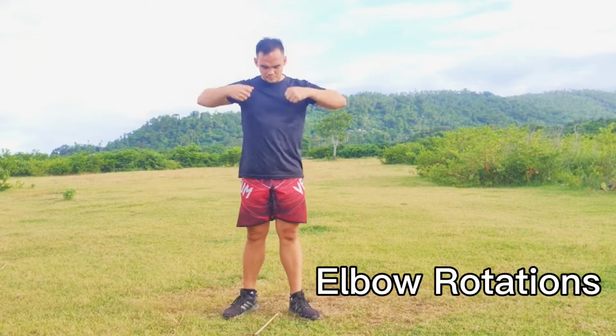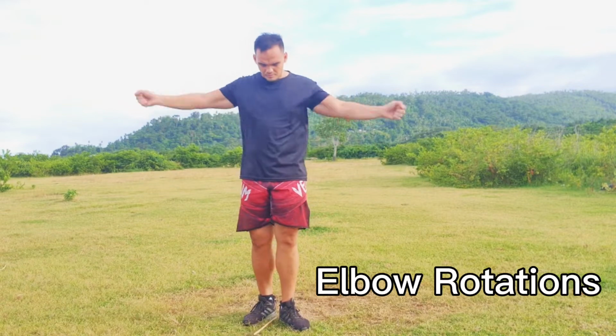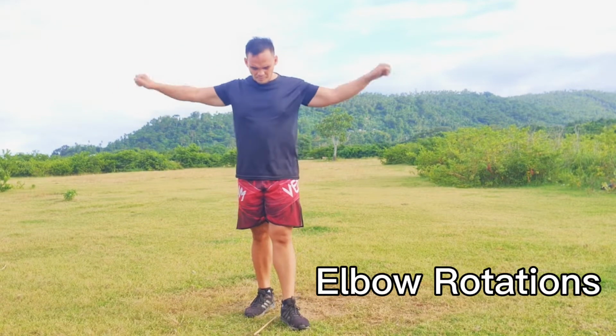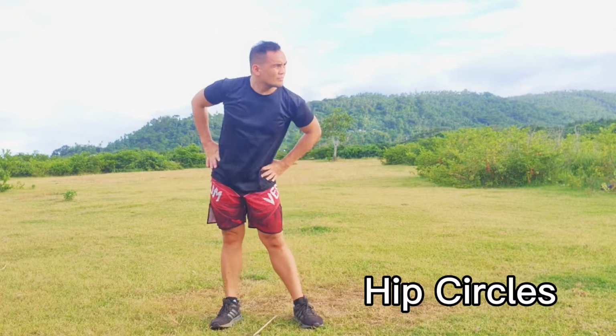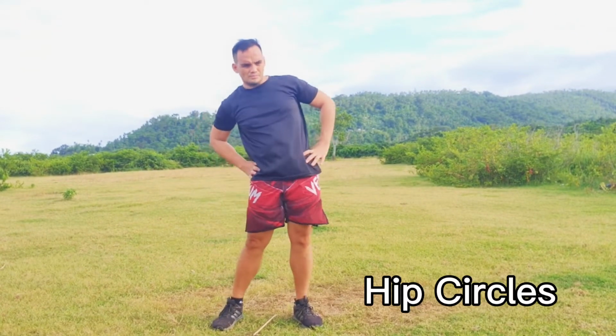Next is elbow rotations. This exercise allows your elbow joints to move freely when you're doing some punches. Just do 10 clockwise and 10 counterclockwise. The next one is 10 hip circles. To loosen up your hip joints, do 10 clockwise and 10 counterclockwise.